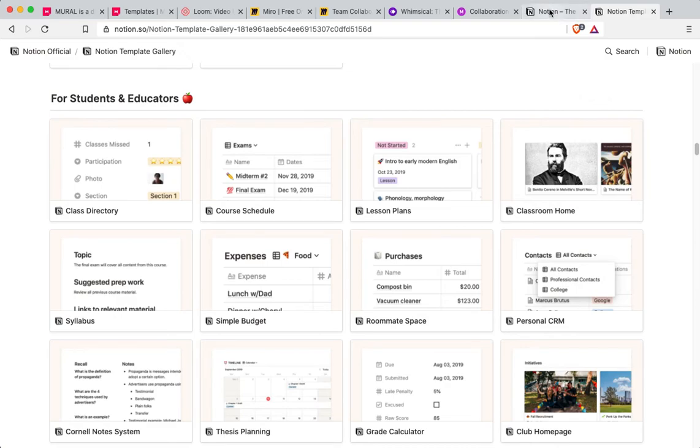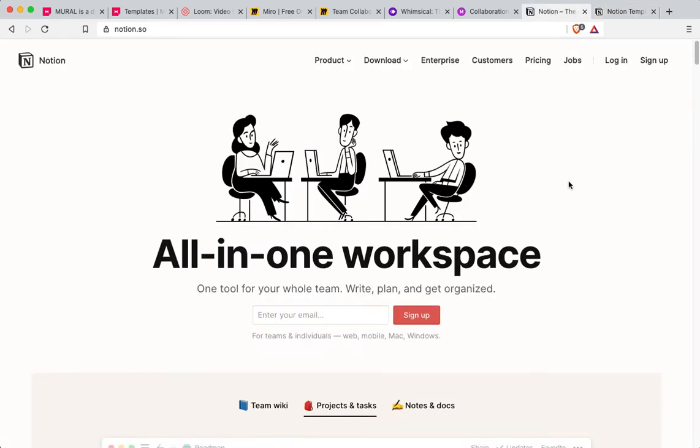Now this is built on a lot of relational database possibilities. Don't let that scare you if you don't understand what that means, but for my people out there that understand what that means, you can get a quick glimpse of how powerful this can be for your organization. Notion also has the mobile apps.